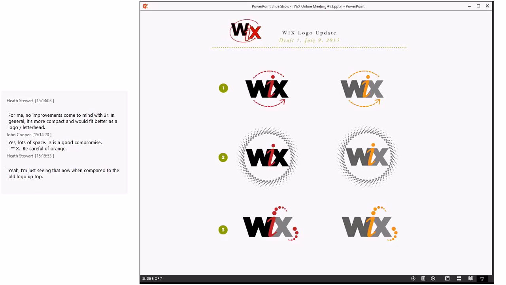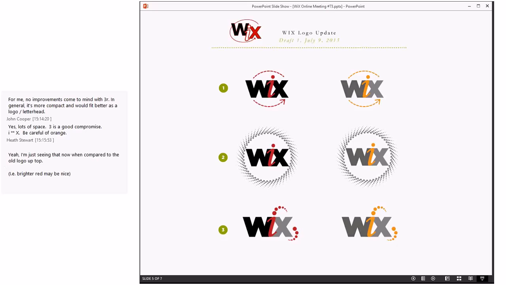Well, that's one advantage of having the gray X. Yeah, which of course you could do in one and two as well. Yes, you could. But the gray X next to the red, I think, shows the red better than number one with both W and X black. Whereas, in the old logo, the red's a lot brighter. Yeah, it seemed like it's a little bit brighter, and so I feel like I like a brighter red.